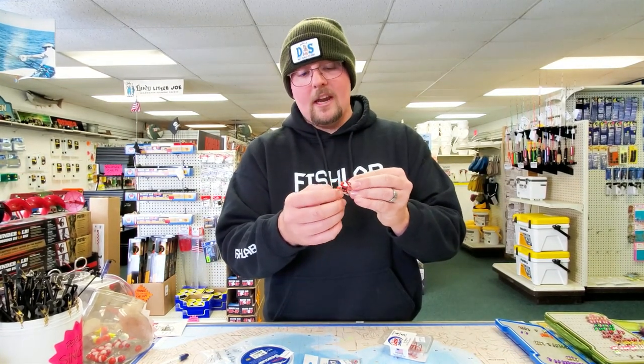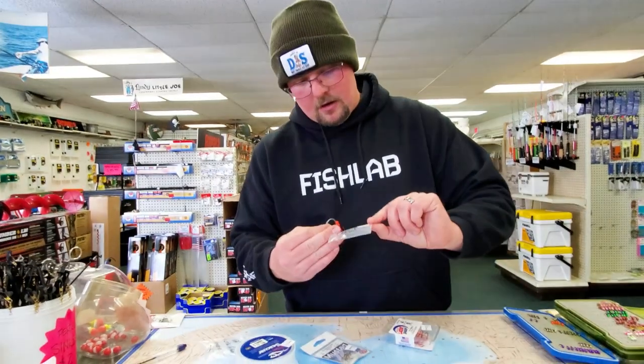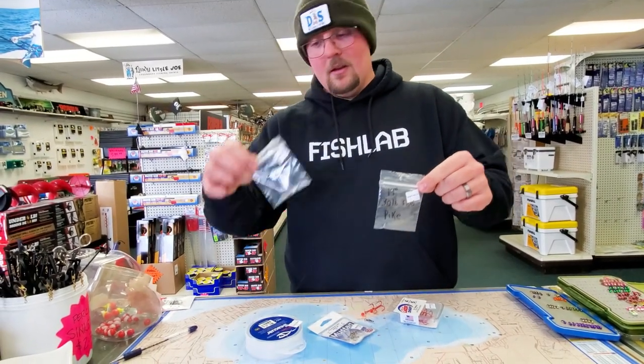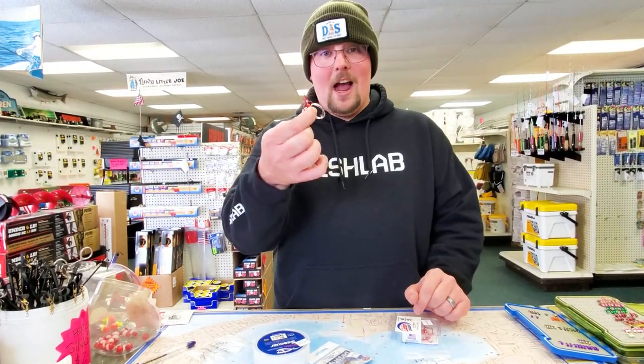What's really cool about these rigs is that a lot of double-hook pike rigs have two individual hooks crimped or tied together. With these rigs you've got a slider hook, so they're super adjustable depending on the size of bait you're using. Not all rigs fit every bait — sometimes you get a couple really big ones, sometimes you have smaller stuff. This makes it so much more adjustable, and it doesn't hurt your hooking percentage at all because of the better hook placement. Hook placement on tip-up rigs is everything — that's gonna be a topic for another video. Save yourself the time and pick up a couple of these rigs.